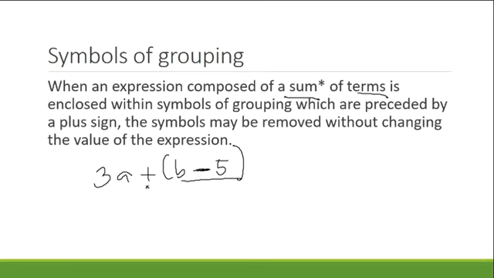So, it is preceded by a positive sign. Yung grouping natin na 3a plus b minus 5. Okay? Plus sign yung sign natin dito sa grouping na to. Tapos, yung nasa grouping daw natin ay sum lang naman ng terms. Therefore, we can just remove the grouping and just copy the values inside that grouping. So, plus b minus 5. Another.